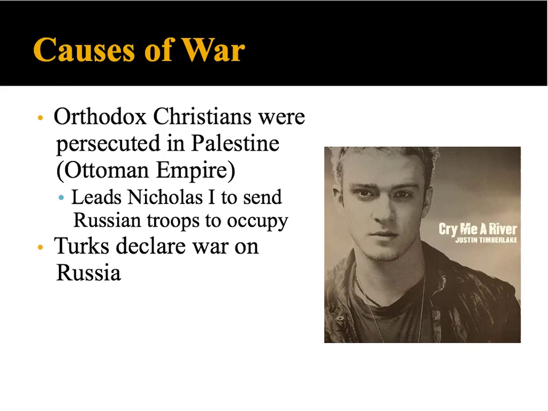Now, if we know anything about the Ottomans at this point, they are weaker. They are withdrawing into their center in the Middle East and away from Europe. And we found out from the Greek Revolution back around 1829 that the West, meaning England, France, and those, is not hesitant to help the Ottoman Empire go down, right? They helped Greece find their independence. So, let's see what happens.